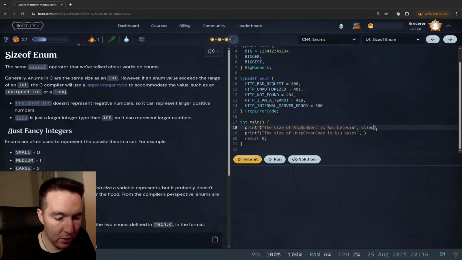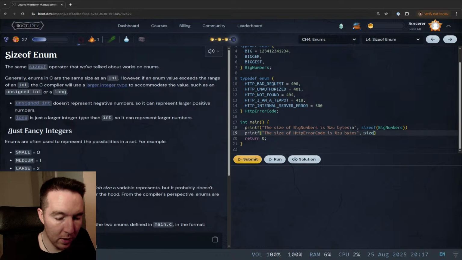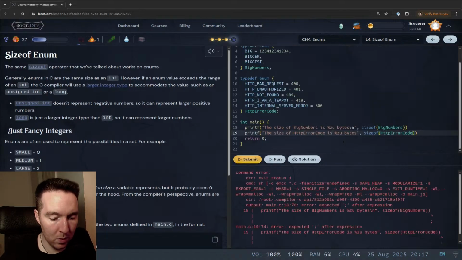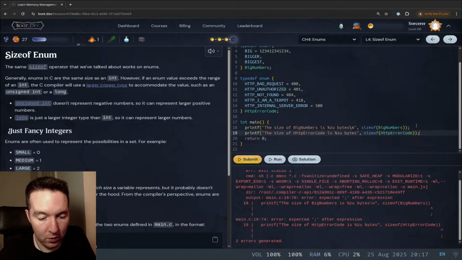So the sizeof that. Whoops. And sizeof. Whoops. Semicolons.